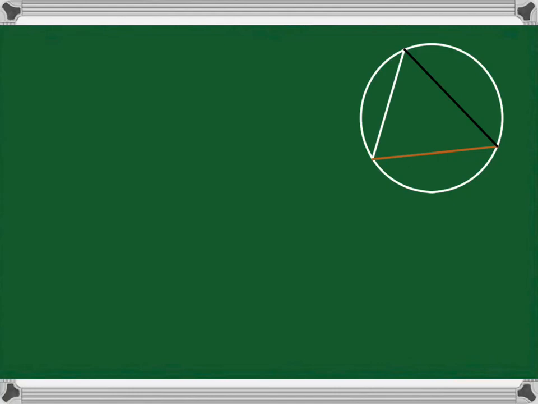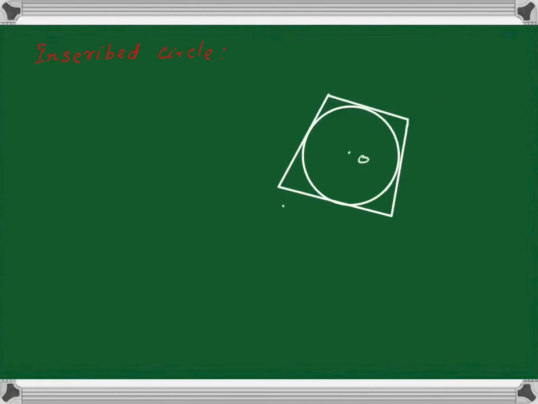Okay, so you'll understand here, the circle that touches all the sides of the polygon. Okay, so sorry, this is wrong. So here the figure was wrong, so I just made it again: the circle that touches all the sides of the polygon. So this circle touches this polygon here, here, and here. All four sides of the polygon are touched by this circle, and it is called the inscribed circle.